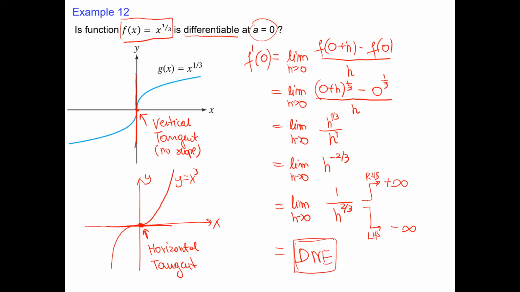We knew that something was not right. We do have these infinities. That means a vertical tangent, as we proved, has no slope. The derivative is undefined, so no slope, no derivative. However, we do have a tangent in this situation, but we do not have a slope because it's a vertical tangent.